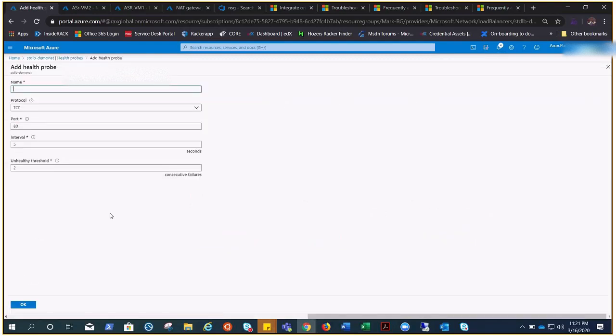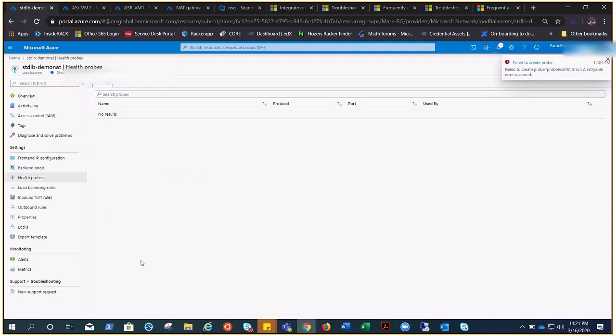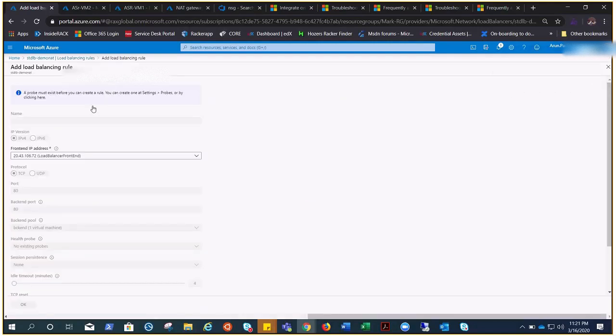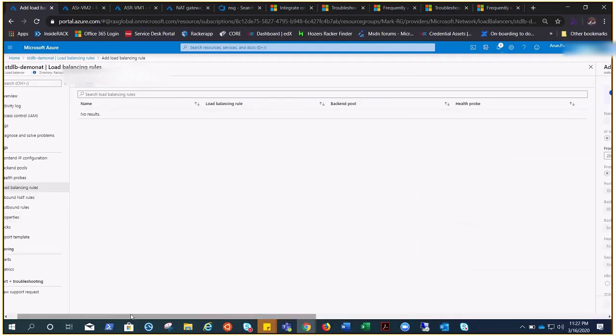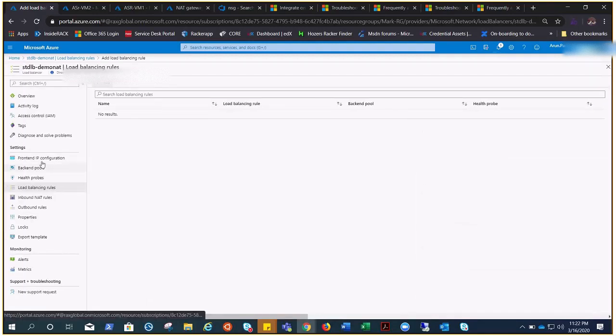That's strange. Probe health. All right, let me check what's wrong with this. Can I create the load balancing rule? No, I cannot. So I need the health probe.